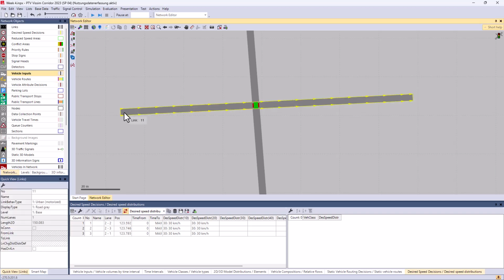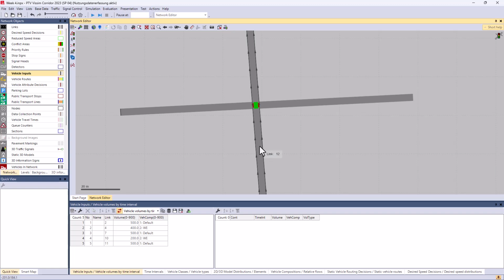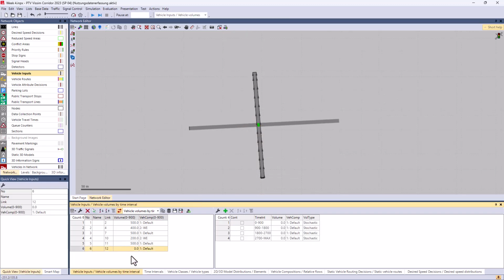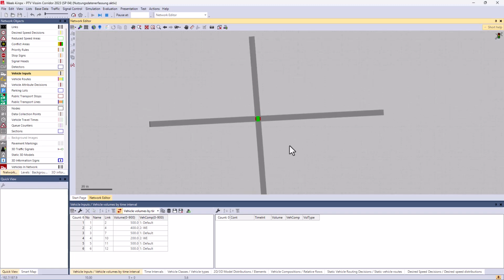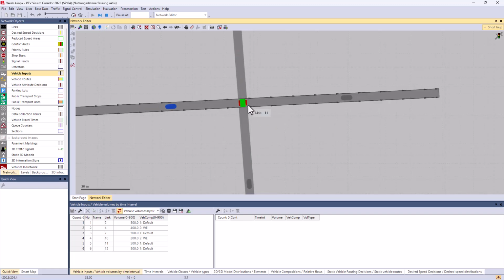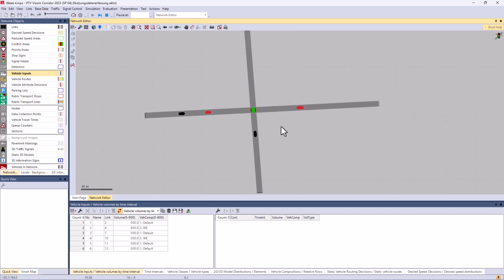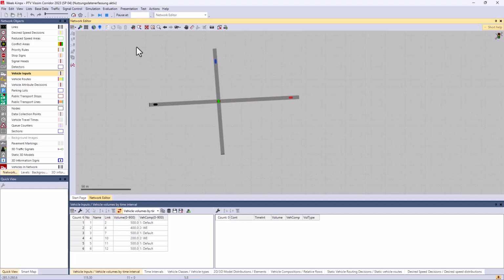Vehicle input, let's make a vehicle input bit here, 500, and this one 500, and you run it, then vehicle comes in. Okay, this one stopped because now it's a green. This is the major flow. Okay, this is an easy way. We specify the config area and tell them, oh, this is the major flow, that is a minor flow. Okay, that's very easy.